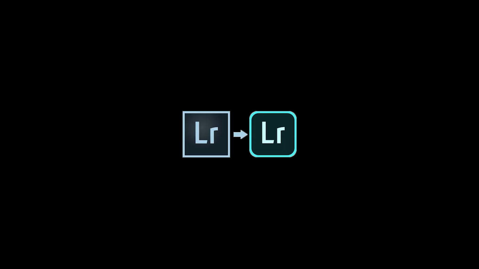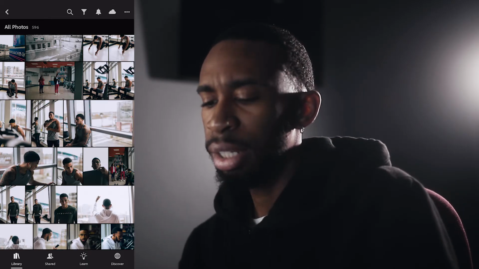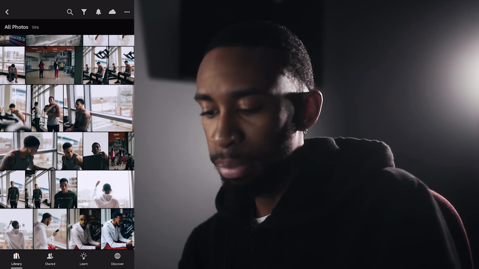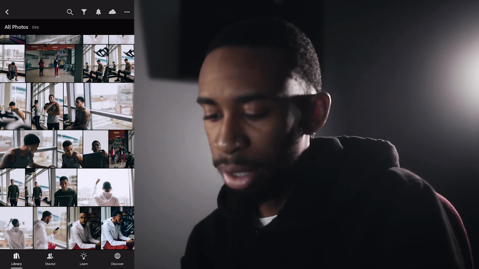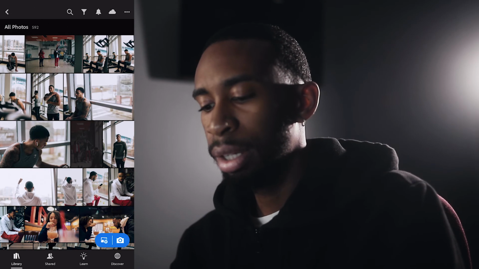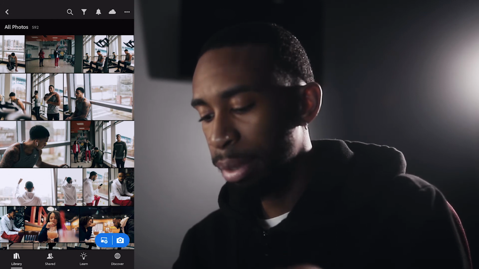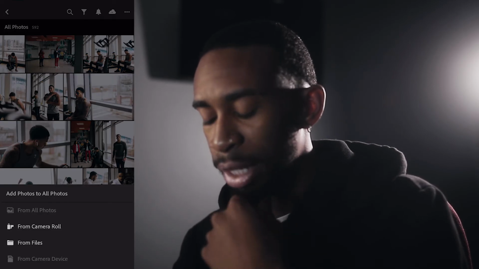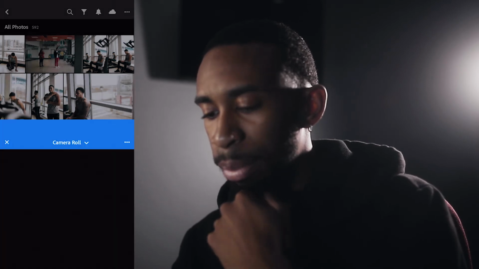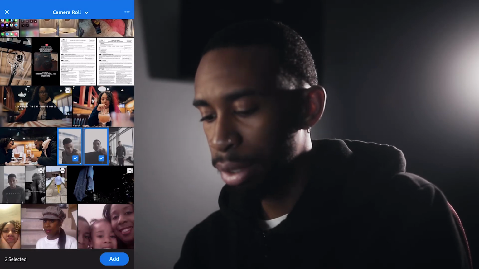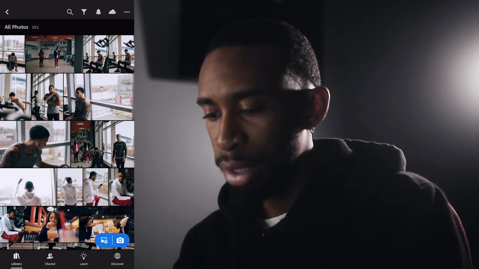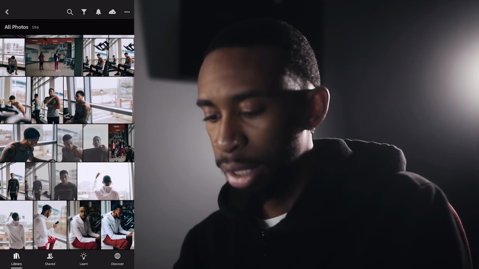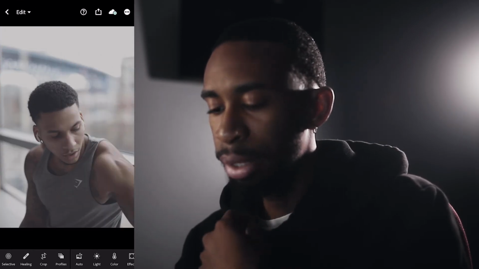So now we're gonna switch over to the phone. I was a little hesitant on deleting these photos that were already in my gallery, but I have made a preset, so I can always edit them again and put the preset back on. Okay, so now we're gonna press down in this little area right here, the plus sign with the picture next to the camera, and go from camera roll. These are all the photos that I had just deleted and that we're gonna use as an example. I think they imported right here. So this is the first photo right here.